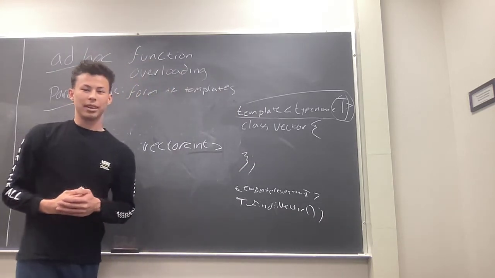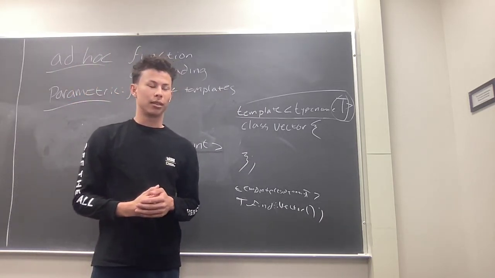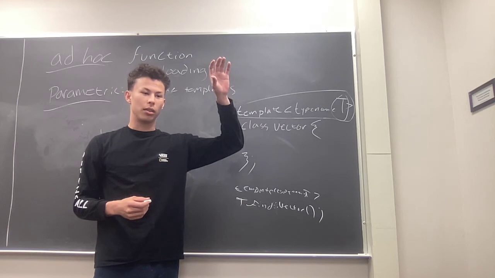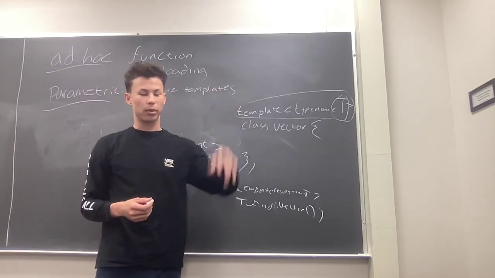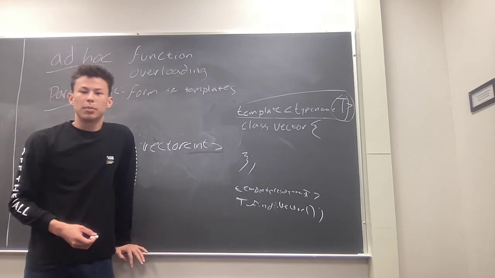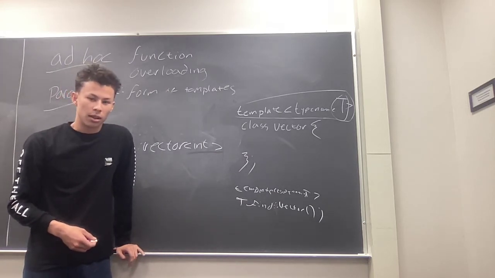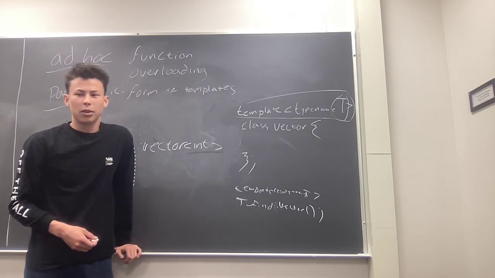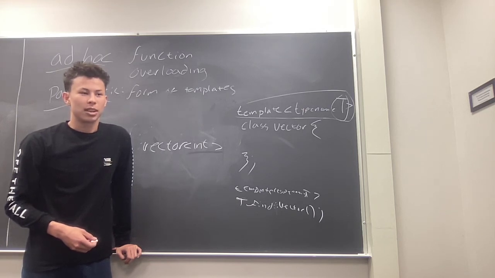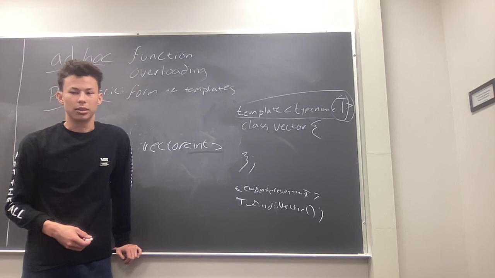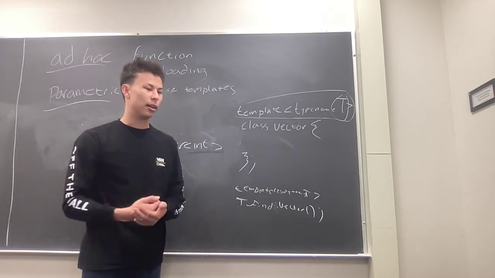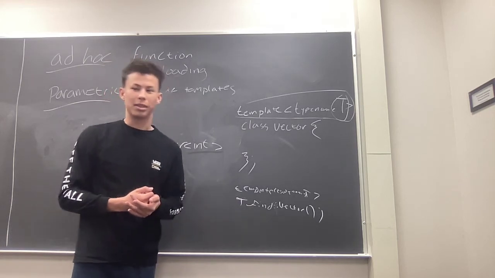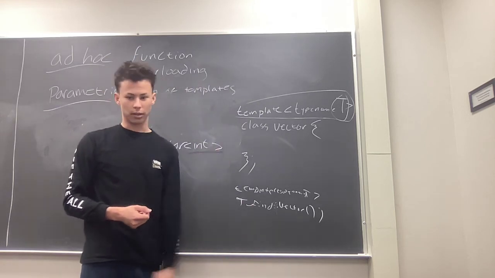And the one thing about templating is it's hard to separate the code because usually you're supposed to have a header file with all the functions that you have, all the member variables, all that, and then you have your CPP file where you have all the implementations of those functions. But with templating, I'm pretty sure you can't split them up. It's a lot harder to link the two. So in 2A, you're gonna have to implement your templated functions within the header. So all the implementations will go within the header file.